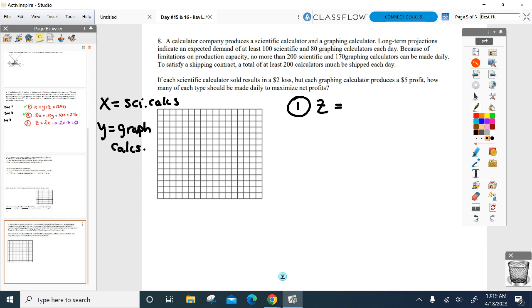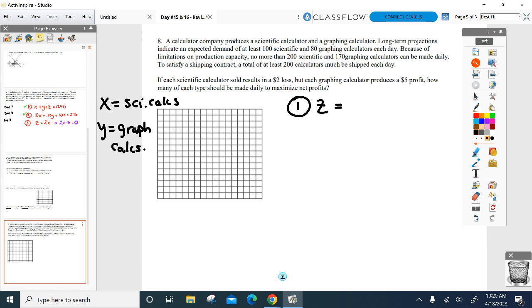Be careful here. I threw a little curveball, but I think you guys will be fine. What happens with the scientific calculators? I actually lose $2 for every scientific I sell, but I make $5 for every graphing one. Can you come up with something for me that says you lose $2 for every scientific but gain $5 for a graphing calculator, with your X and Y? Can we do that? Because you're going to have to write it tomorrow for me for the jet skis.